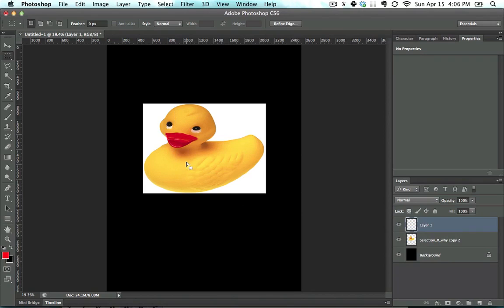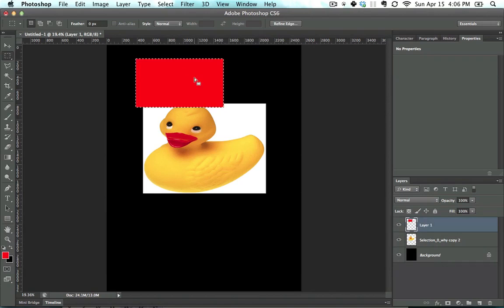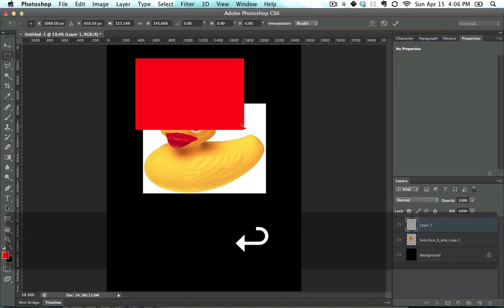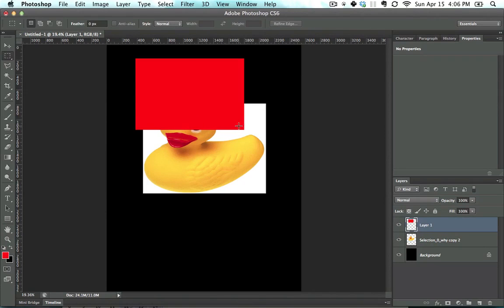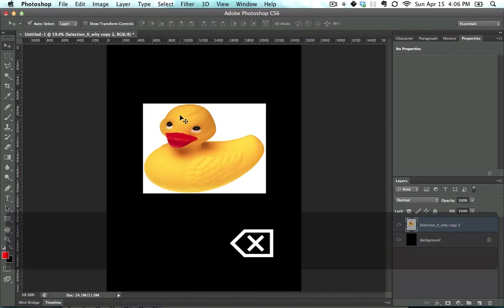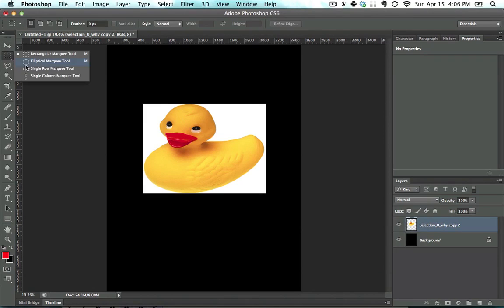The big thing that I'll use the Marquee tool for is creating a square and say hitting Alt-Delete to fill that square with something when it's on a new layer. Control-D to deselect, Control-T to transform, and then I can make this square whatever I want, possibly go to the Move tool, hit just 5 to make it 50% opacity. All sorts of things that you can do with this. But in a nutshell, that's what you can do with the Marquee tool.